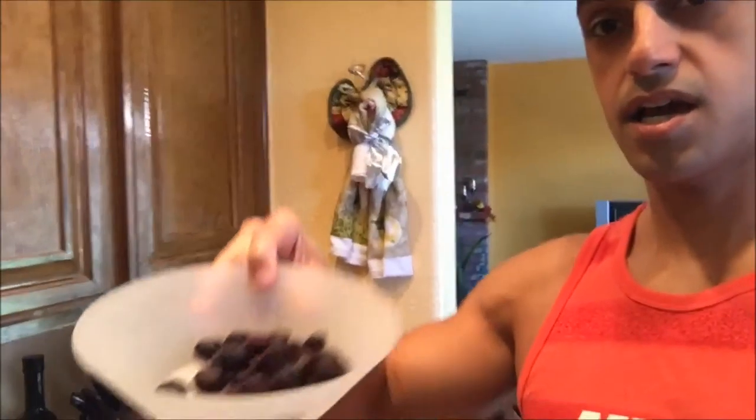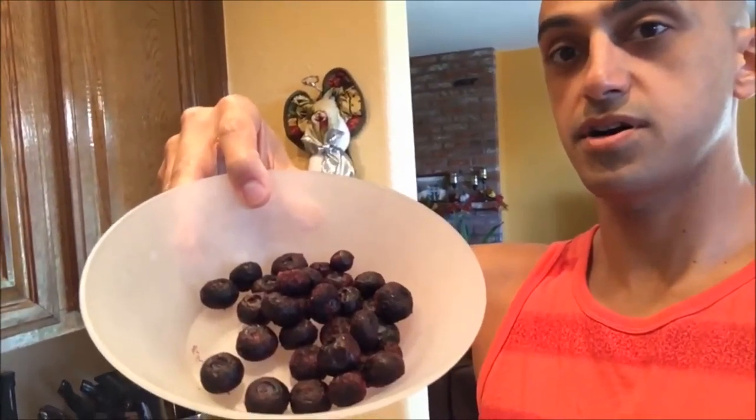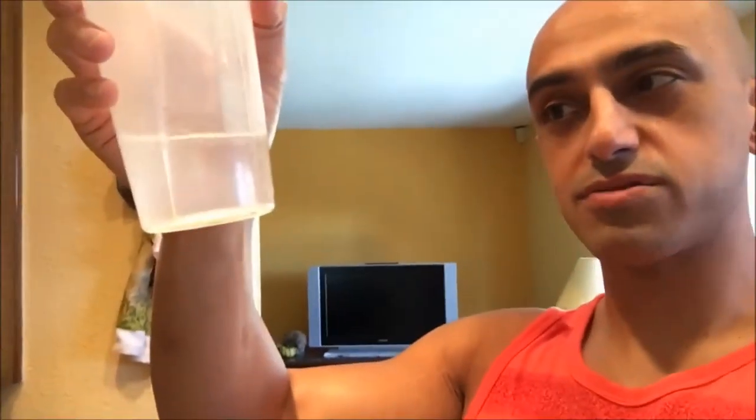The first ingredient is just some water — easy enough to get. Second, I have just one scoop of protein powder, but you can do more than one scoop if you need more protein. And third, half a cup of frozen blueberries. You could do a full cup or more fruit — I'll give you some options along the way.